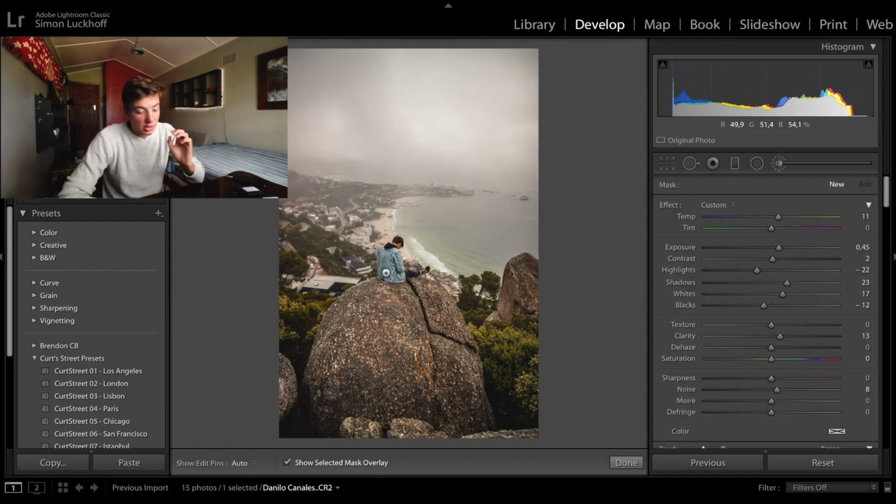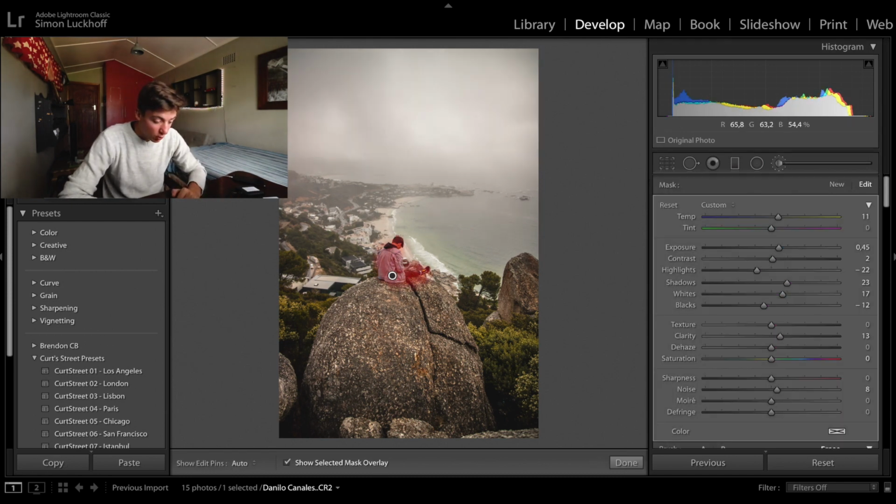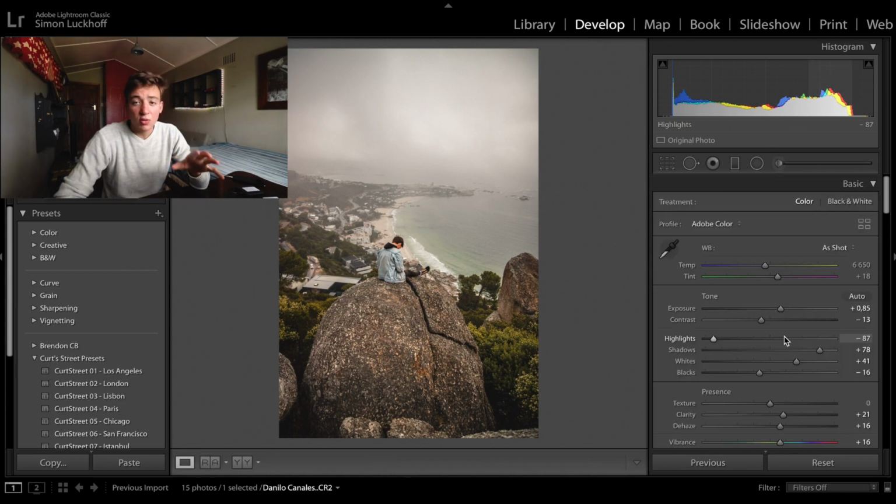Purely because I want that person to stand out a bit more, I'm just going to go with the brush tool lightly over it. Basically, you just want to bring that exposure up. You don't want to overblow it. I'm editing all of these photos with the mindset that they could potentially be posted on Instagram. So that's kind of how I'm looking at it.